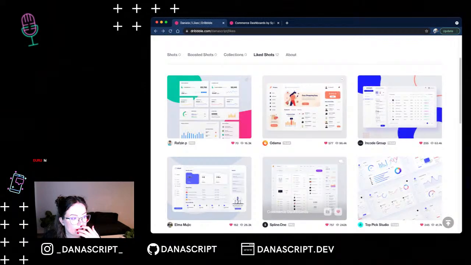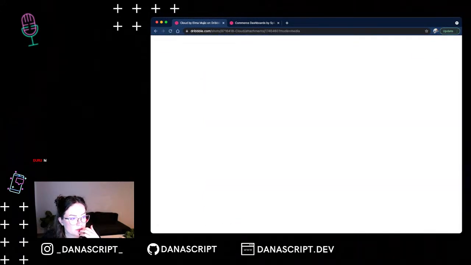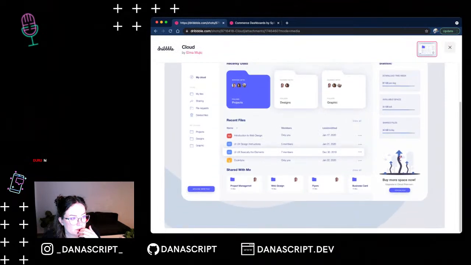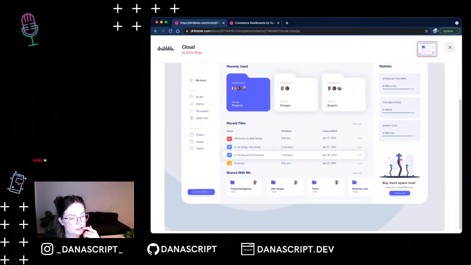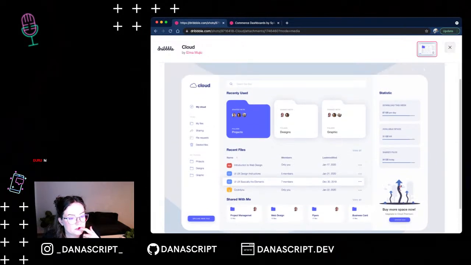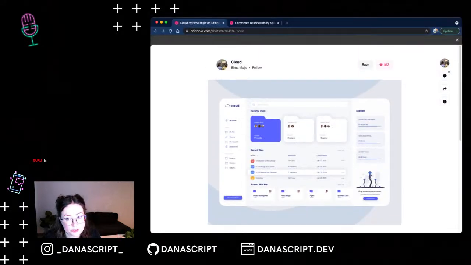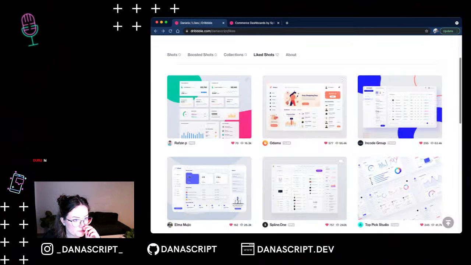Then we have this one, and I thought that this one is a little bit more simple. I don't know if I'm wrong, but it also looks nice. We don't have any additional pages, so it would be only the one dashboard that we have, which is also fine because we don't have to jump straight to routing. We could take it easy and just build a single page.